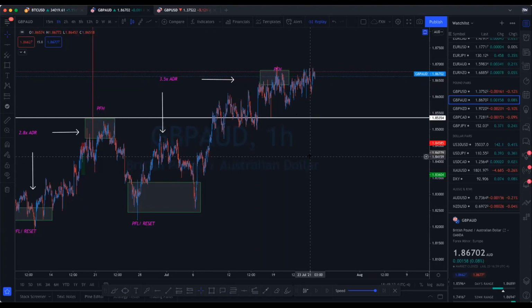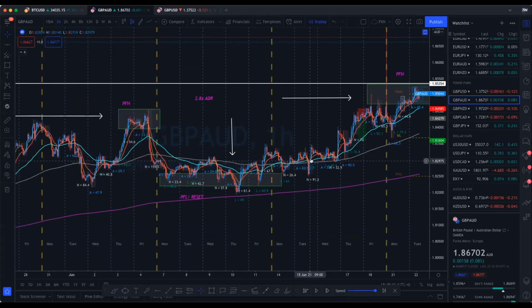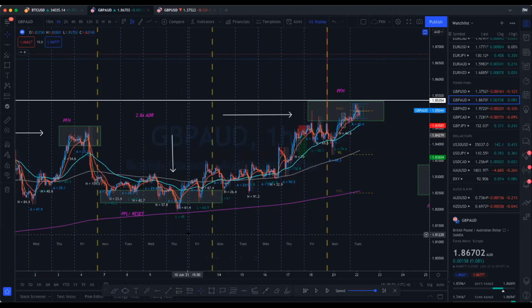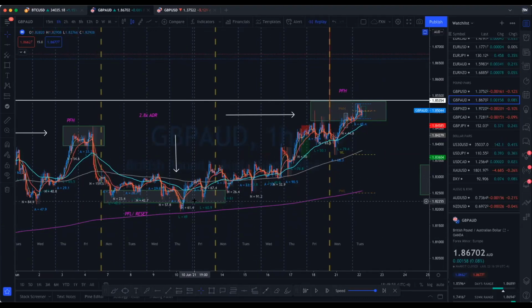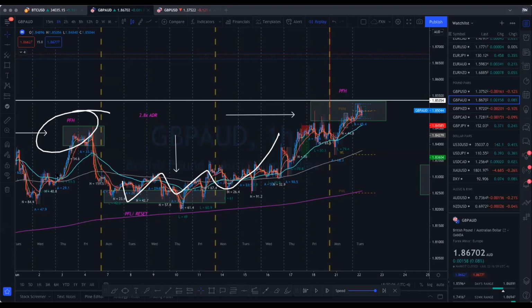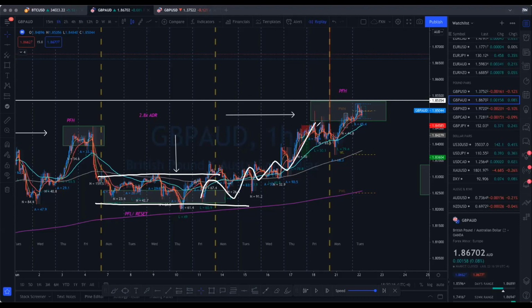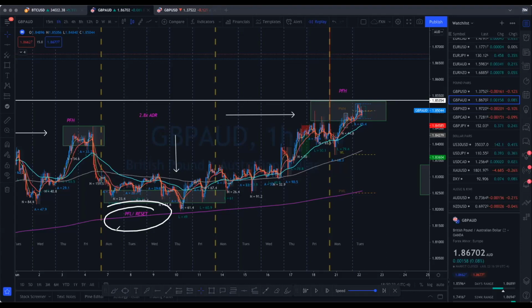Like, don't overcomplicate it. I think the hard part for a lot of traders is, let's say you're looking for buys because you're coming off a peak formation low here and you see it moving back up, right? There's no reason that this should be moving back up because you just had a peak formation high. So you should be looking for sells, right? But the fact that this broke this little structure here and now it's starting to move up should tell you that you're very likely to have a reset, right? You're very likely to have a reset. So you should start to look for buys, and so you end up getting buy setups.